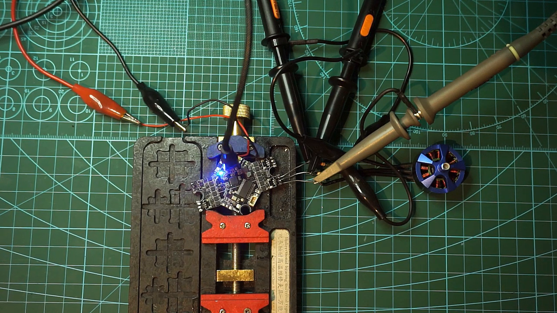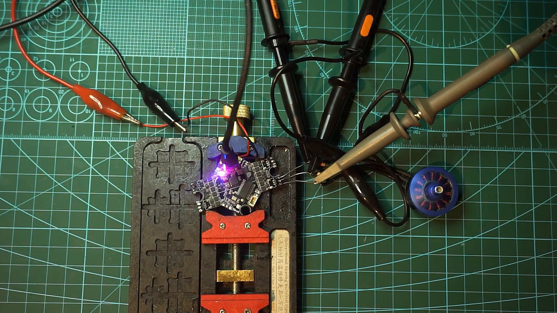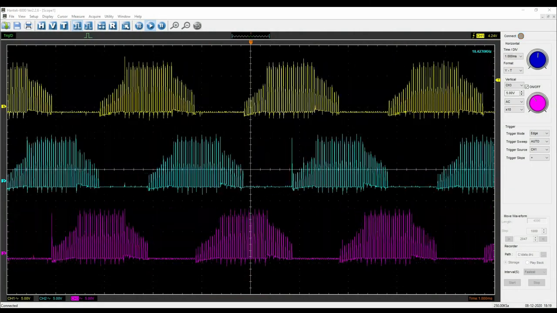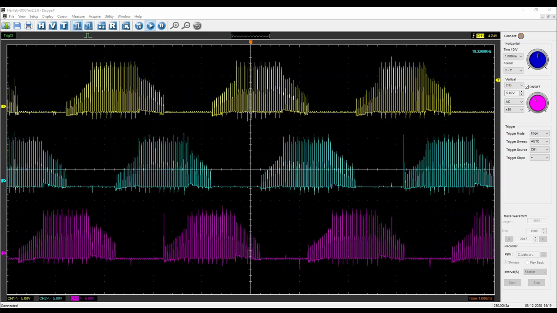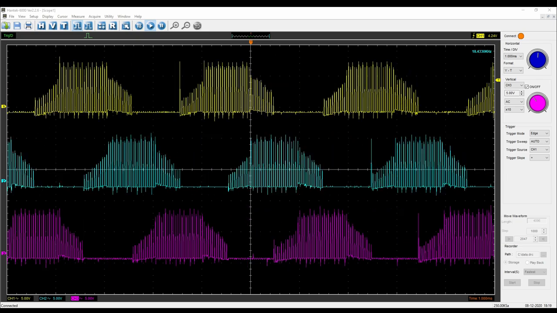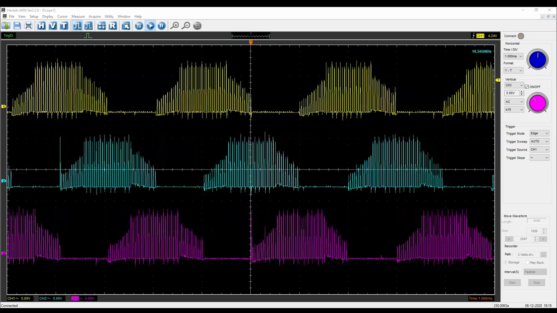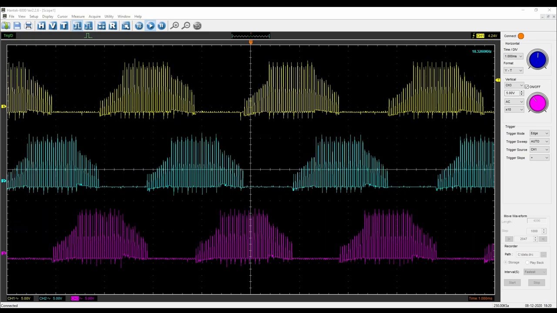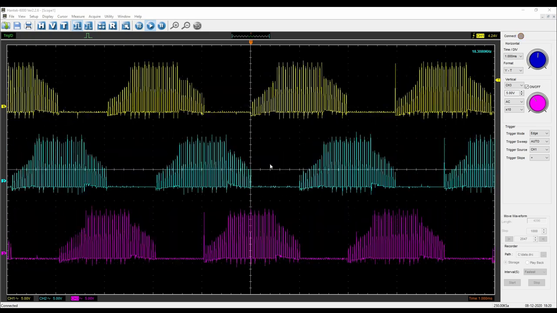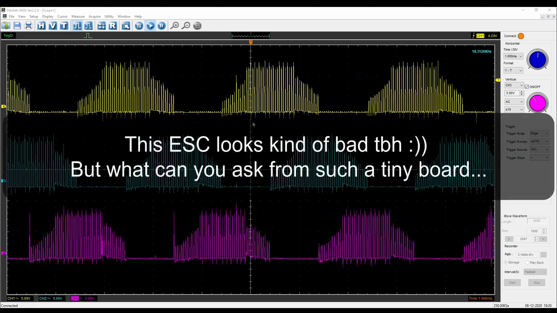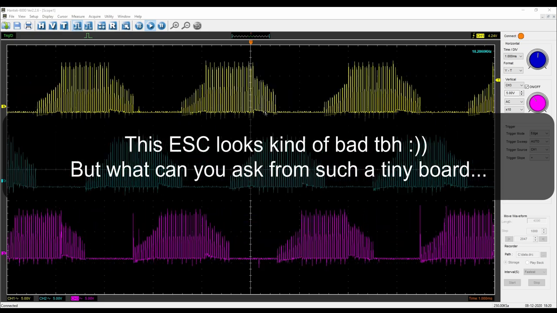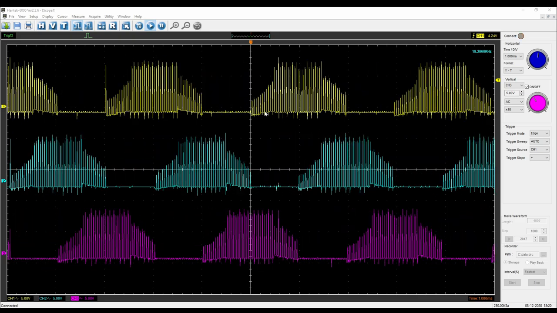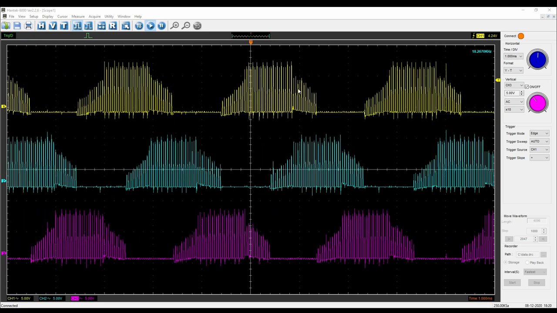So I've connected everything, and let's spin up the motor. As you can see on the screen, we already have the sinusoidal control of the motor, obviously phased out because we need to turn the motor. This is why the phases are not aligned, because they fire up in sequence. As you can see, our signal is not perfect. I mean, it's choppy and stair-like, and that's because the signal is generated by means of PWM pulses. So this is how we can recreate an AC signal like this.